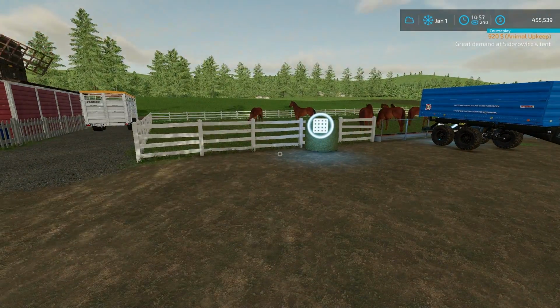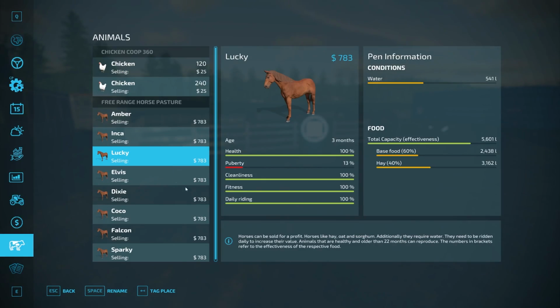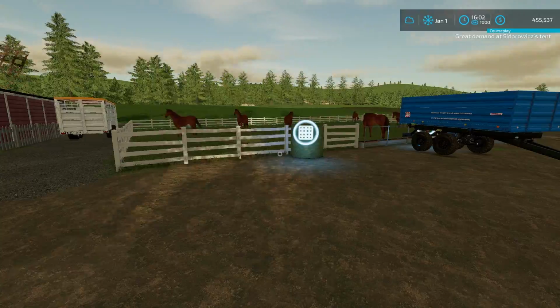But we can just go ahead and, oh, animal upkeep. It did bill us for it. Did they go up at all? Oh, they did. And look at that. It's working. Thank you, Nick. Oh, that's fabulous. So these guys should go up quite a bit faster and actually get topped out. But we're going to keep going. We don't need to do anything else right now.